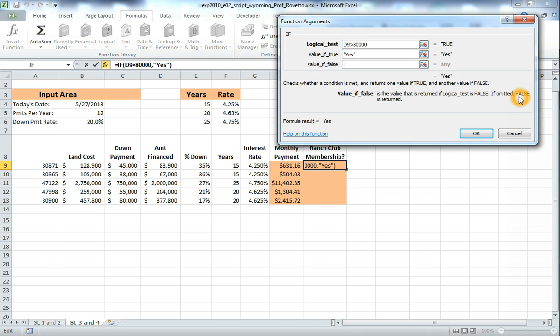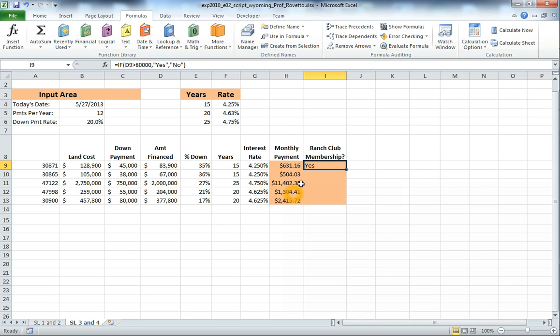Yeah, okay, and it put it in for me. And the value if it's false is going to be no. So we're going to click OK. So this is yes. If I double click this, notice that the only one who did not finance more than 80,000 was 30865, and so theirs says no. Everybody else says yes.